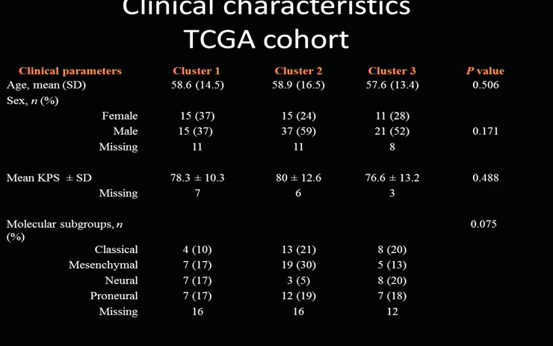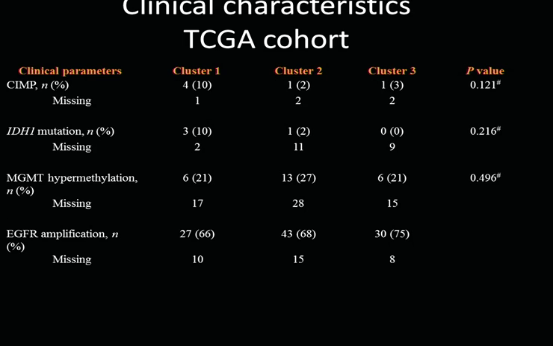Next, we also looked at the clinical characteristics, similar to the Stanford cohort, but we could not find significant associations. One thing that we have in this new cohort is that in the TCGA cohort, all these cases have extensive molecular data. So we also have the proposed molecular subtypes based on gene expression data. But we couldn't find strong correlation between the 3 imaging subtypes and the 4 gene expression subtypes. We also looked for associations with other molecular subtypes, such as CIMP, which is a hypermethylation phenotype, mutation in IDH1, MGMT hypermethylation, and EGFR amplification. But we could not find any significant association.